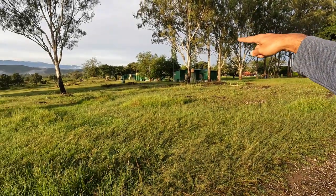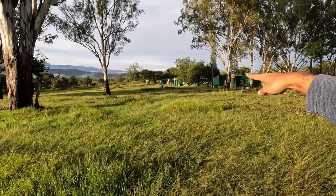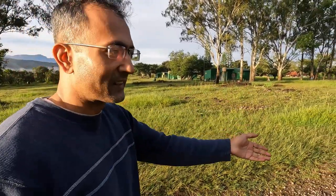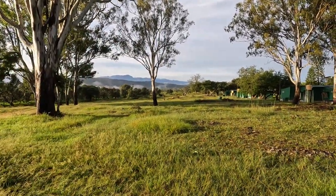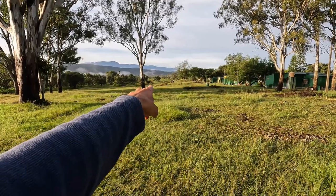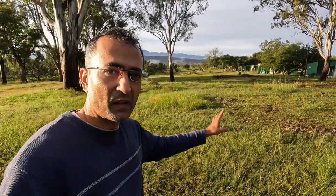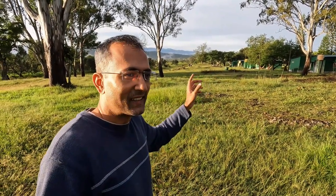And so the guy actually came with a torch and he escorted us. We started walking from the guest house here towards the dinner area, which is around 300 meters walk from here. These are the cottages, and beyond that is the dinner area. As soon as we walked a few steps, we reached here, and the guide said, okay, see, there's a leopard there. You can see a bunch of deer over there, and there's a rock over there. The leopard was right there, I think near that rock. We could see only two eyes shine right there.